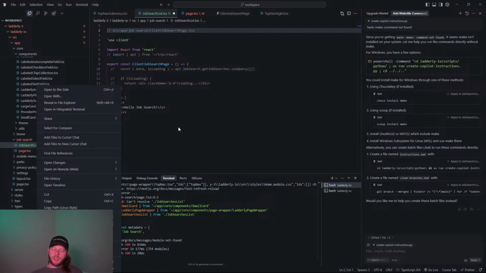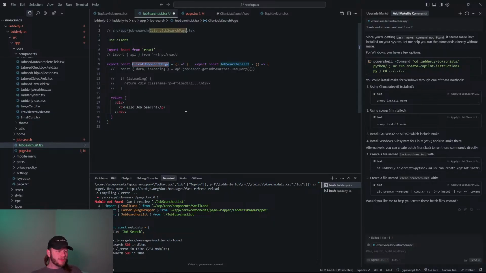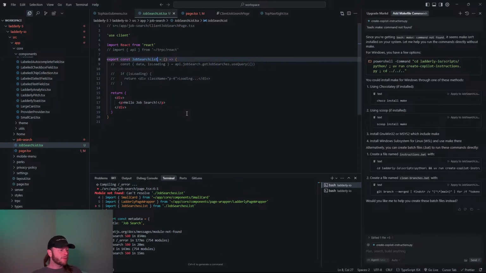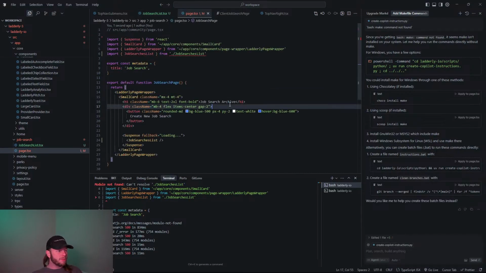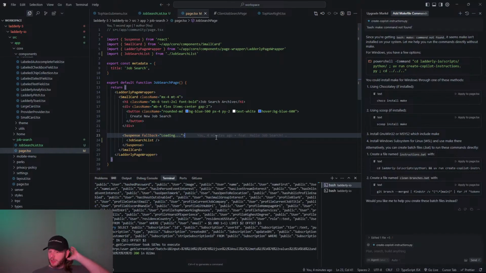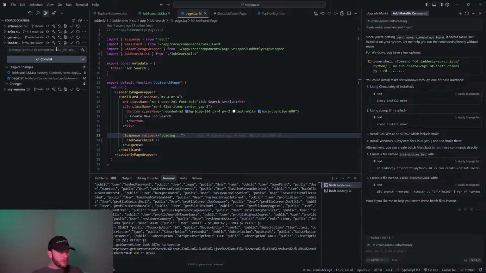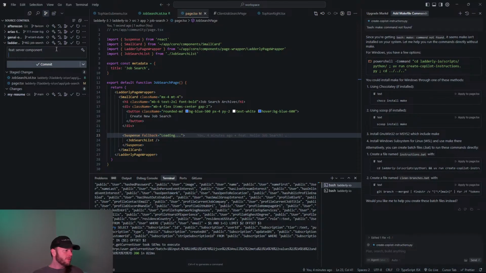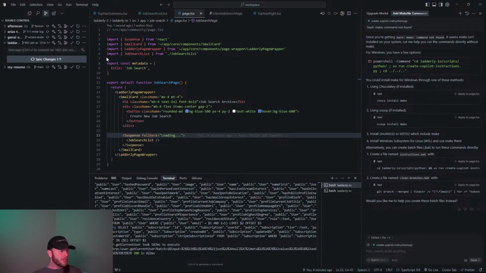Maybe, should we call it job search collection? I'm not going to waste time on stuff like this. It's technically not a list. It will be a list. And so this says use client, but I don't know that we need to use client. So let me comment that. All right, we'll try to make it a server component, and if and when we run into a need to make it a client component, we'll invoke use client at that time. For now, I think we can get away with a server component job search list.